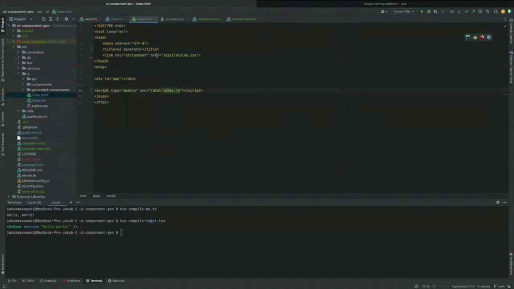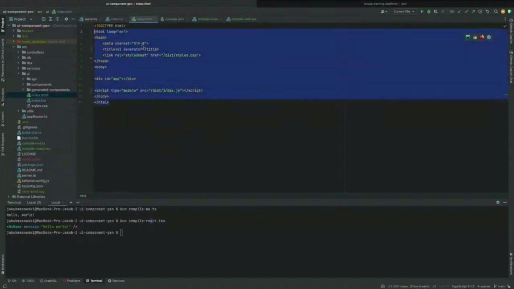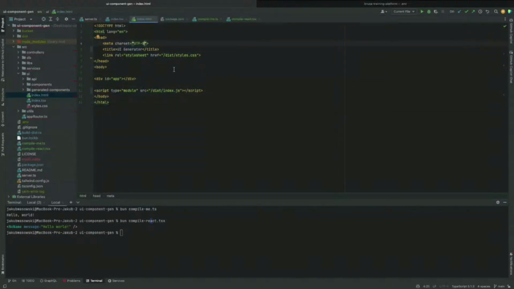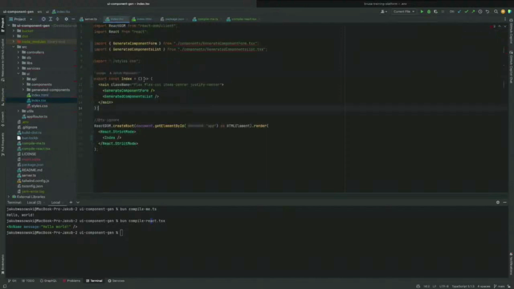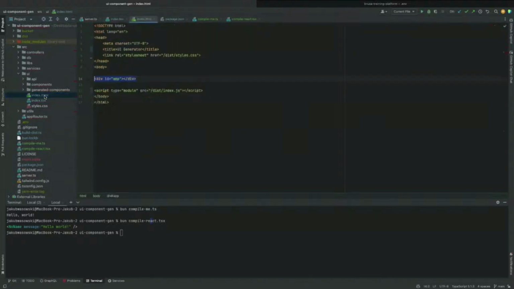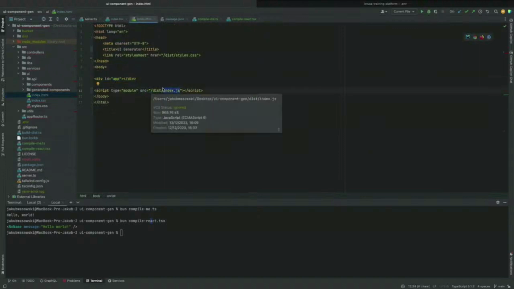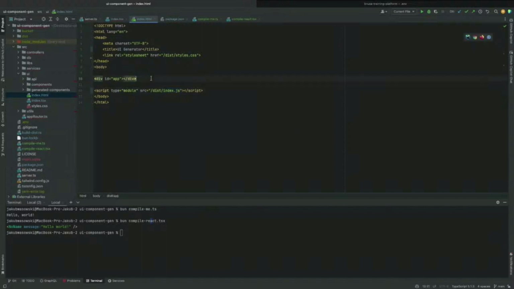I've got index.html, which is the typical client-side rendered app convention to render my React app in a div, and I've got my index.tsx. As you can see, I'm not able to render index.tsx here, so I have to transpile it first from TSX to JS so the browser can understand what's happening here.